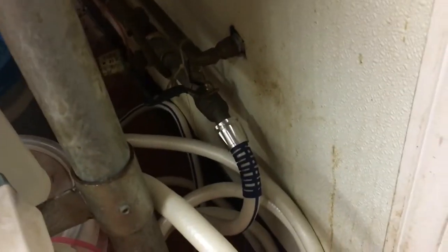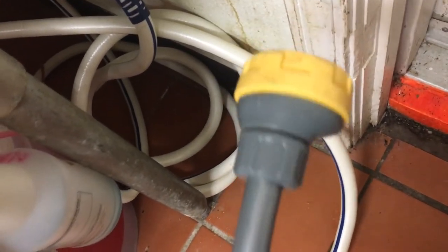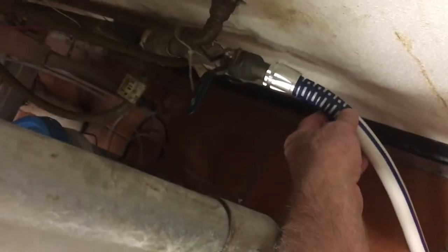The hose we use here is a fitting on the hot water line. We've got a sprayer where you can have a single jet or a nice spray pattern. Pull it out — be gentle, this thing is not supported very well and you don't want to break a water line. Turn the water valve on, and make sure you turn it off when you're done. Run the water until it's scalding hot and then we'll rinse.